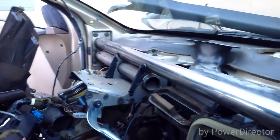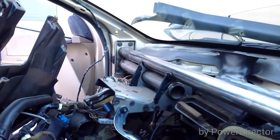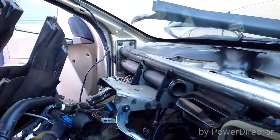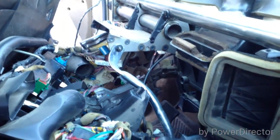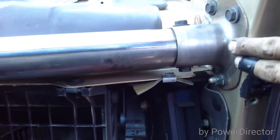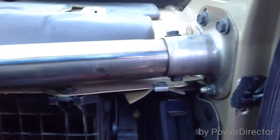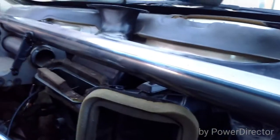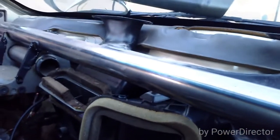To pull out the cross member — the dash reinforcement — you have four bolts on that far wall, two right there, one on the side of this bracket mounting it down to the center console. Take that nut off and I'd advise loosening the nut at the bottom of that bar to give yourself more play. There are two more on top. On the other side, two bolts hold it in place but this piece slides, giving you the ability to pull it out. After that, pull out this plenum — it has two plastic screws, slides toward the passenger side, and pulls right off the top.